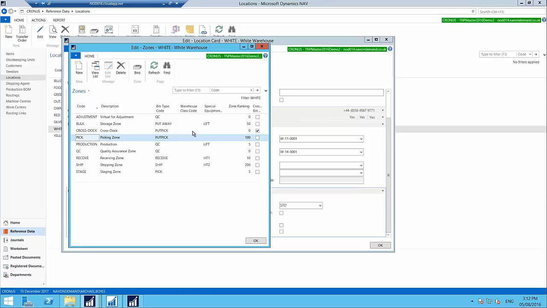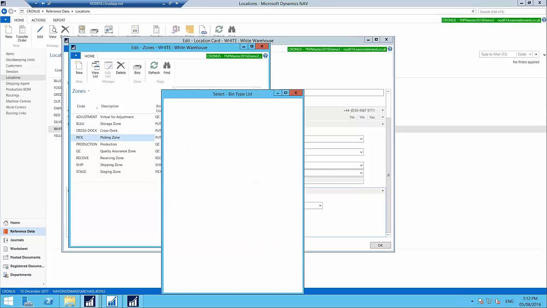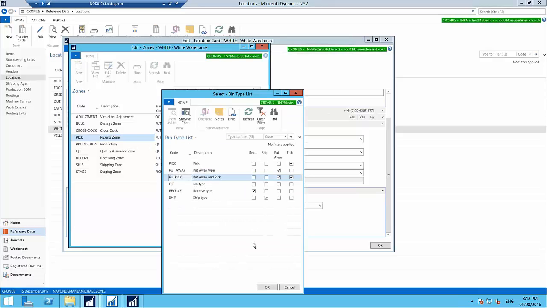So that's how that works. And we have other zones like production and picking, the pick face areas, with a specific purpose. So each zone will have a bin type. Now what you'll notice is a bin type will allow you to do certain things and disallow other things. If I look at pick, for example, a common type of bin, and I look into the bin type code, what can we do? We can't receive directly into it, but we can put away.